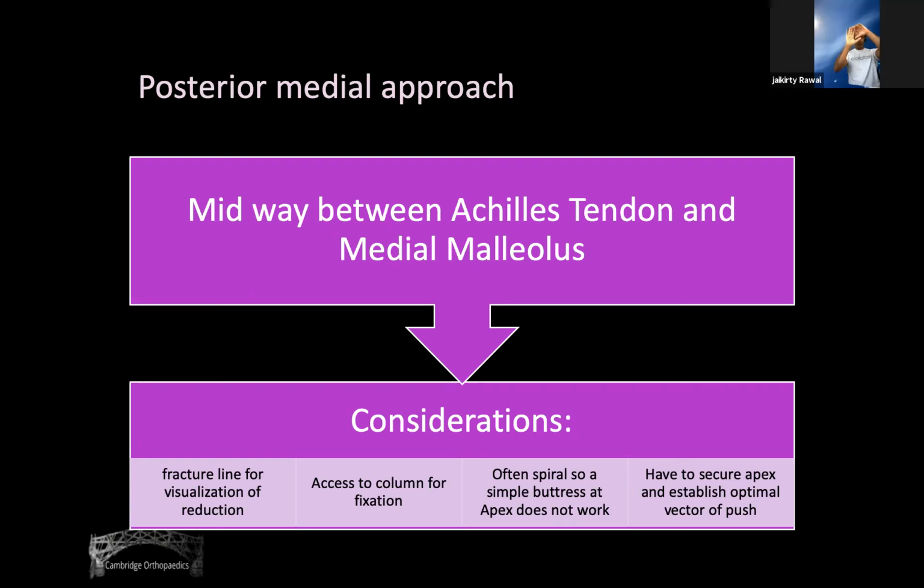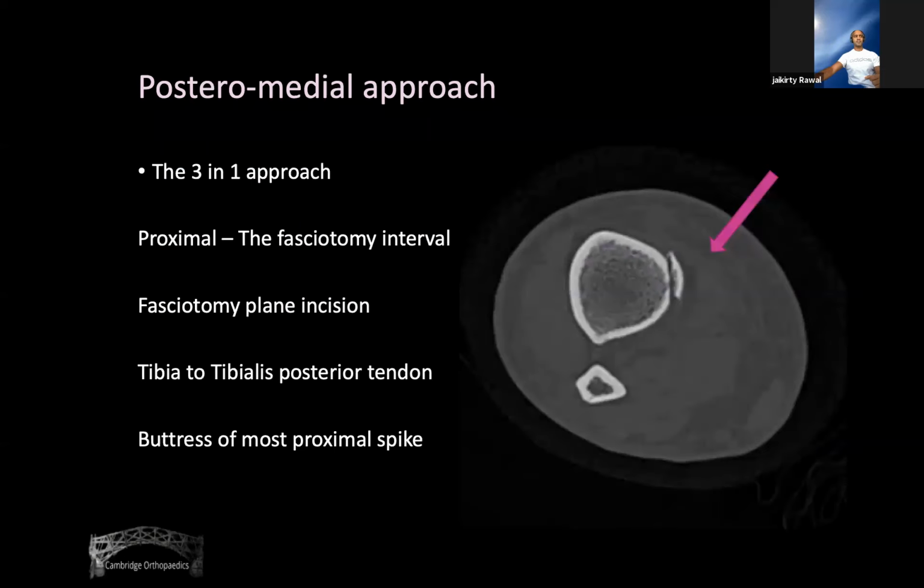You have to capture the apex, but then you have to think about where the net vector of reduction may be. Because if you just capture the apex and it spirals in a different direction, you've only caught the apex. You've not created a net vector force to reduce the ankle, or that fragment, to the center point. I hope that's clearly explained. So in my mind there's now an evolution of my thoughts: it's not just capture the apex, it's think about where I'm trying to get the vector of push and how I'm going to reduce that so it all sits in nicely together.